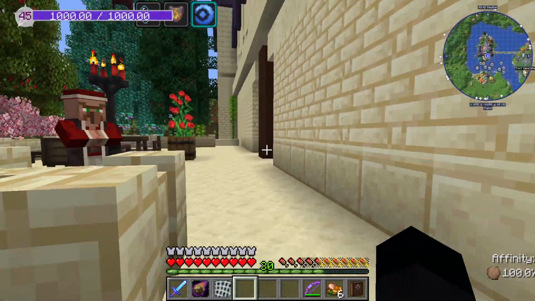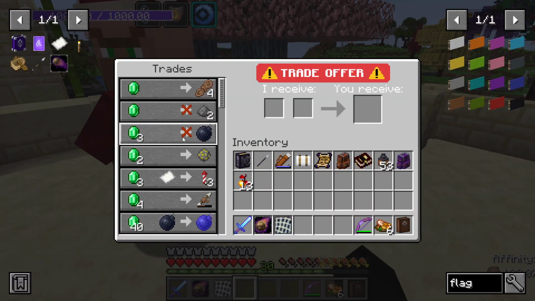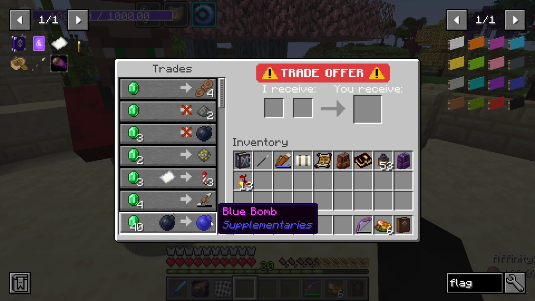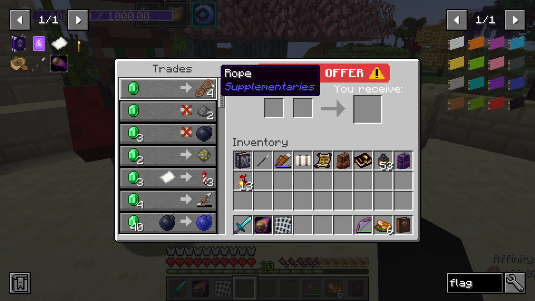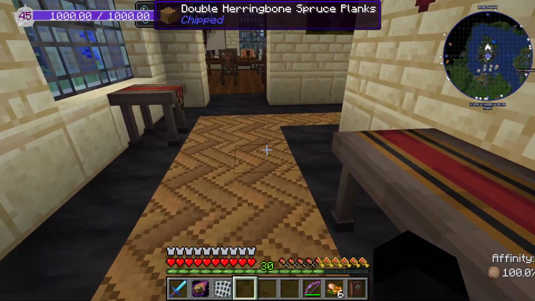You're still here. Go away. Don't think you've got... I mean, everything else you've got I don't want. Maybe the blue bomb, but I don't want it. Go away. Shoo. Leave me alone.